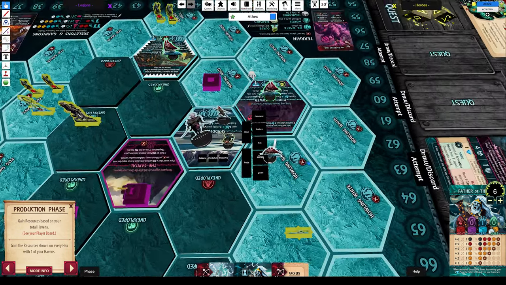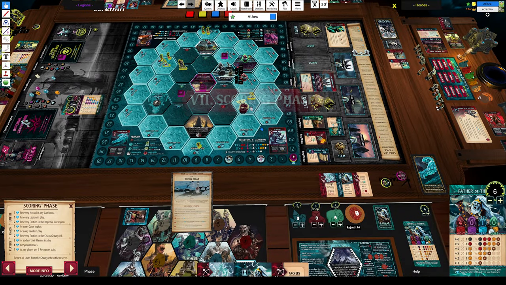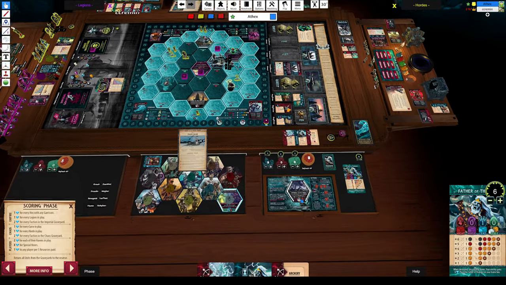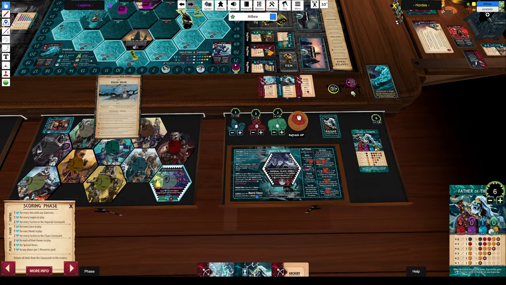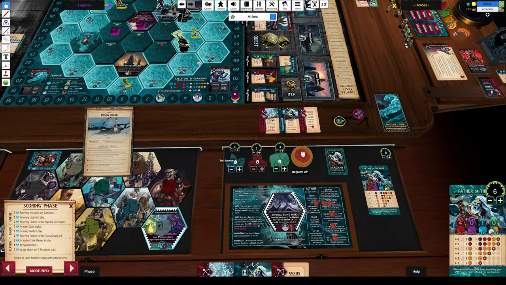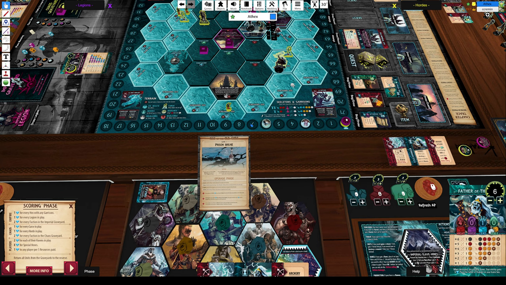So that's it for scoring. It says you're going to score 4 victory points, Sherilyn. Nope, you've got this hex over here already, huh? Okay, because you're a haven. Yeah. And you have a devalent hex, so give yourself 4 victory points. Okay. 6 victory points.